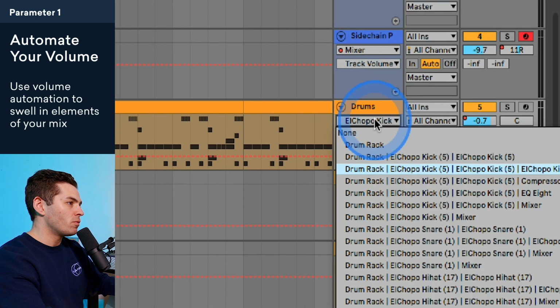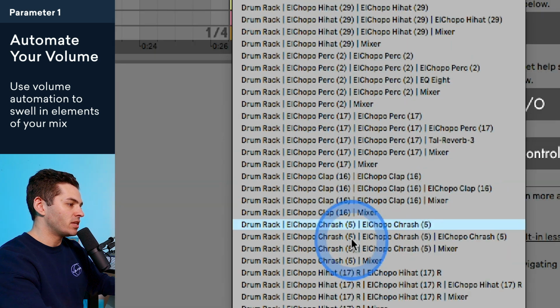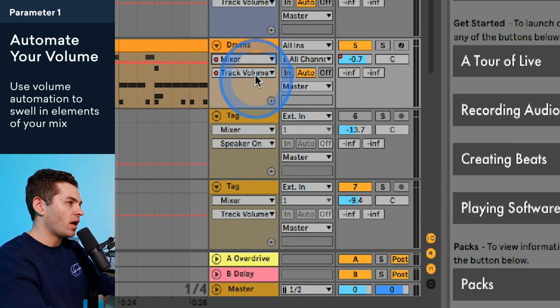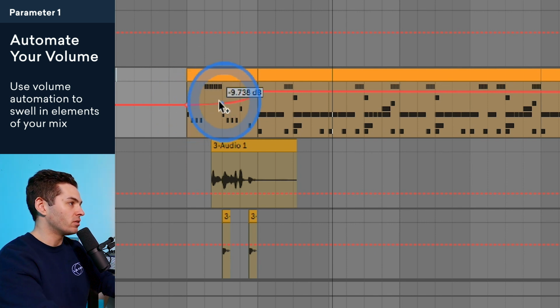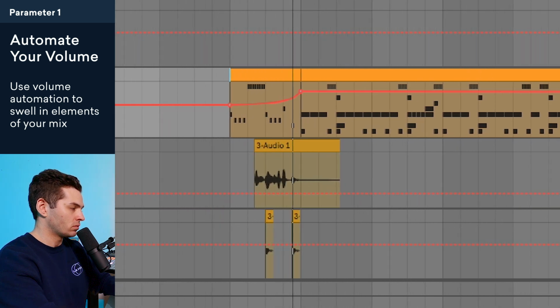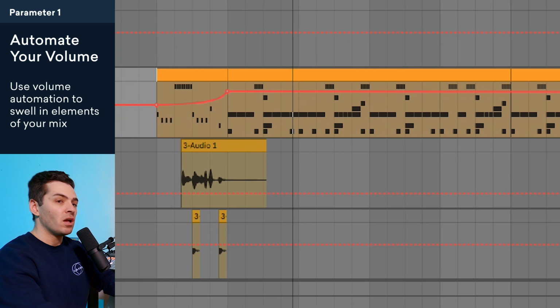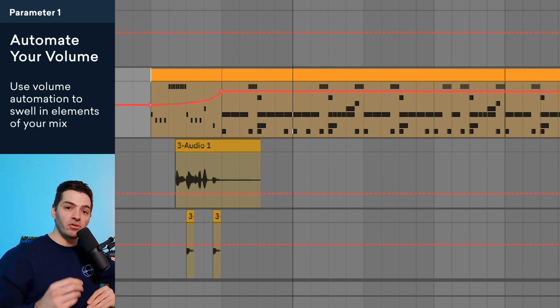So if I open the volume automation, and you can usually find it in Ableton here, you go to Mixer and Track Volume. You can see I put a swell in here, and I'll just solo that by itself. So having that element introduced to the listener early and having the volume just a bit quieter will make it really impactful when it comes in with the whole beat.